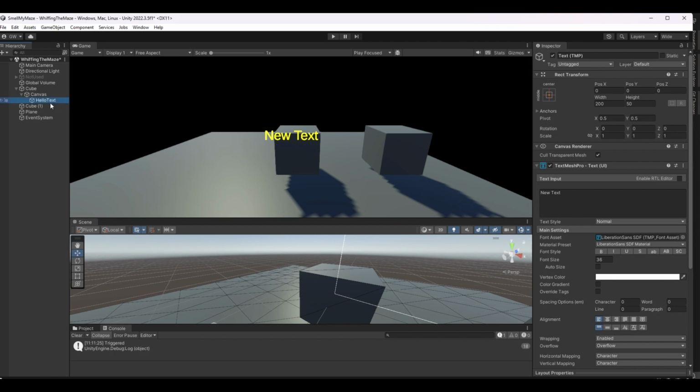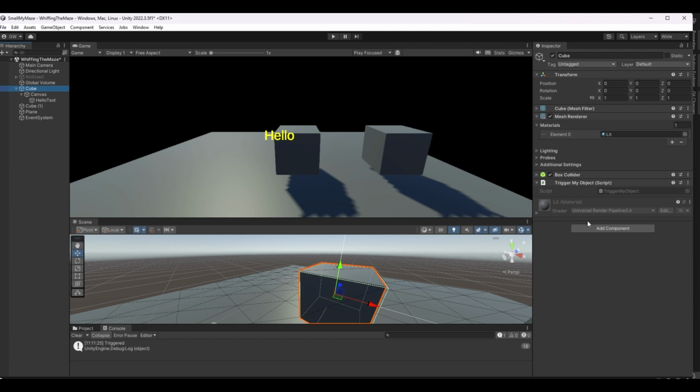Something like that over there. Just say that very simply, okay. And then what I could do is that on that trigger, I could have this canvas object be available to this script, and then turn this canvas object back on if the trigger occurs. So let's do that. Okay, let's go back into the script for trigger object.